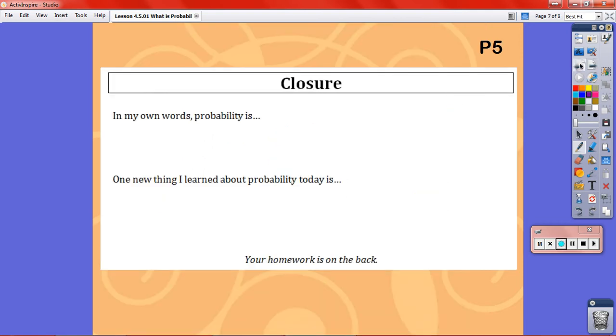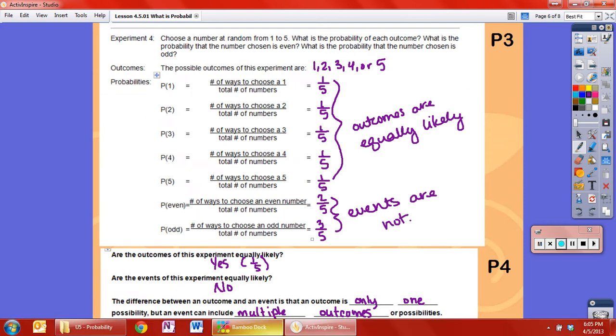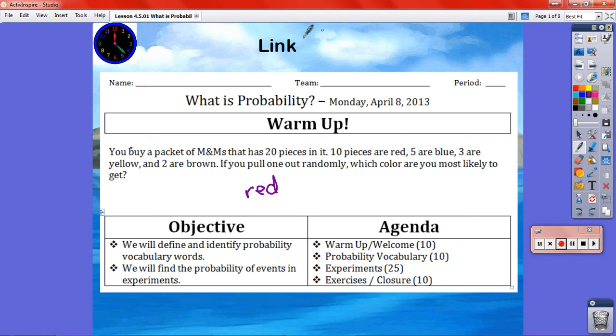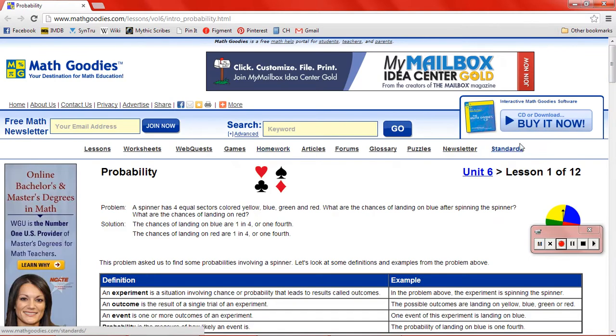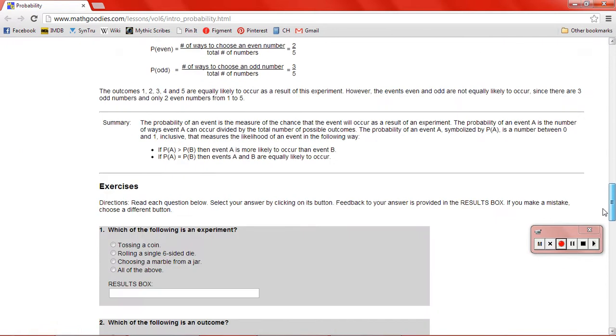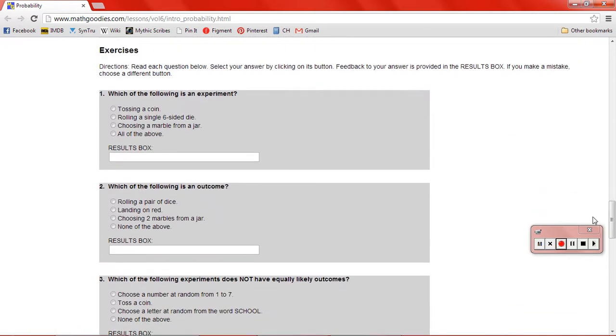Alright, so we actually have some practice online. Our practice here is in your kids' packets, but I didn't put it in the slide thing because it's online and we can actually choose the answers.